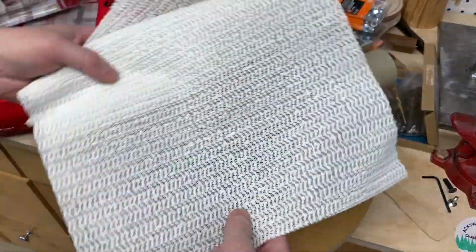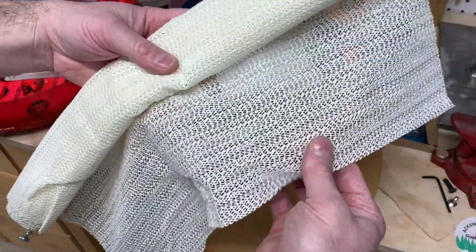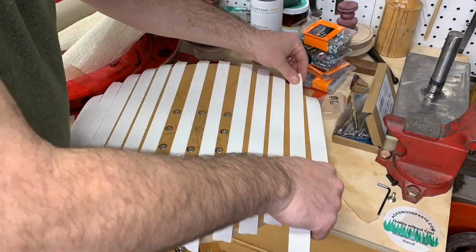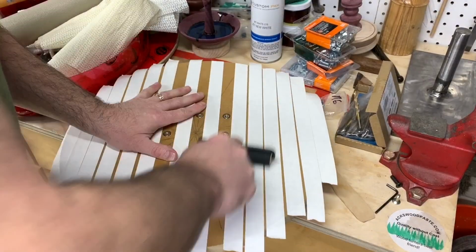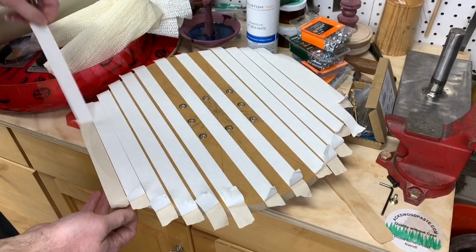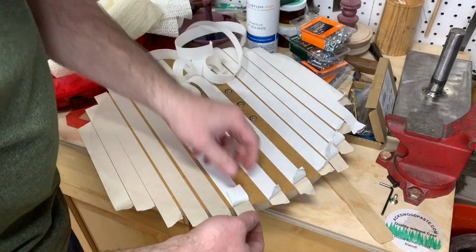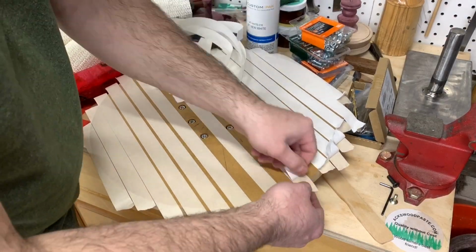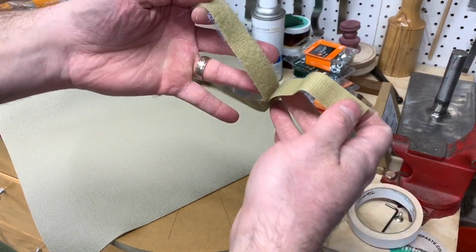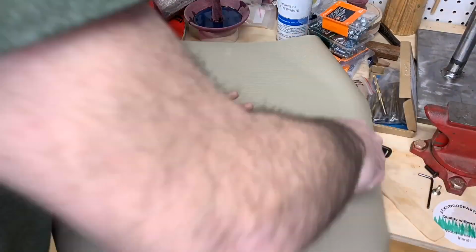I like to use anti-slip rug underlayment material. I use them on jigs and for sanding. They work great. They come in different sizes, patterns, colors, thicknesses. I made a similar video to this one a few years ago for my midi lathe, and I'm going to use a neutral color this time and one without holes. Dust can get into the holes and stick to the turner's tape or Velcro, and the lighter colors do show off stains and dust more.